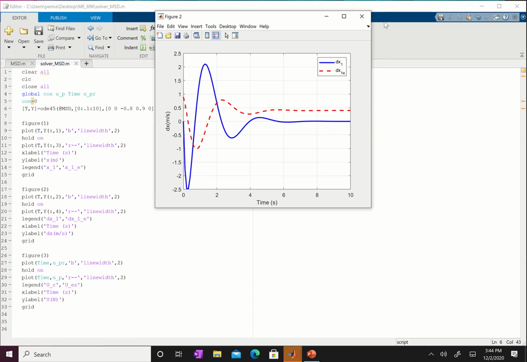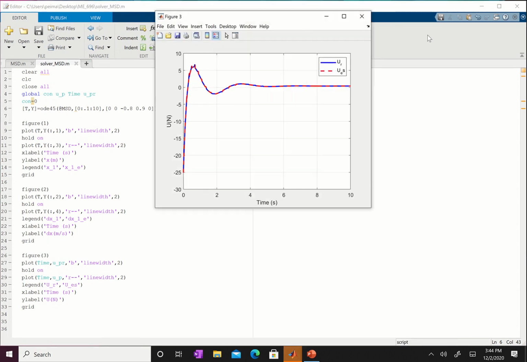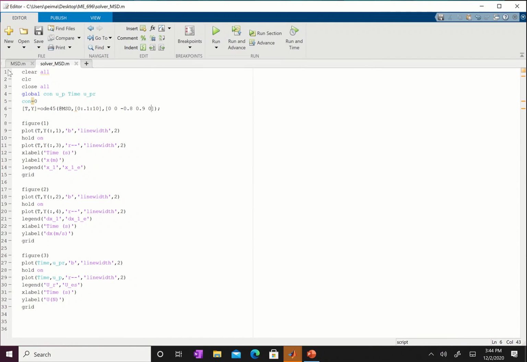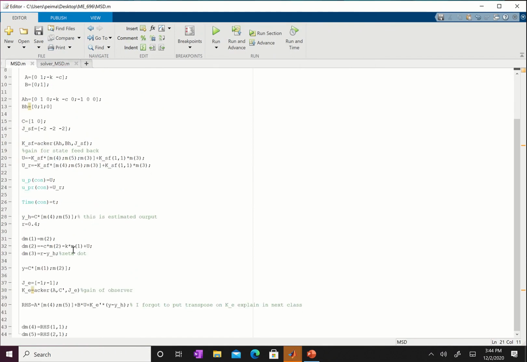So this is the point that I ignored to teach. Now I'm teaching. Okay. So the point is that when you are increasing the order of a system, you cannot leave it for the estimation part. So you're going to have to use A hat, and now because A is 3 by 3, your C also must be increased. Your C must be 0, 0, 0 because of eliminating the zeta.